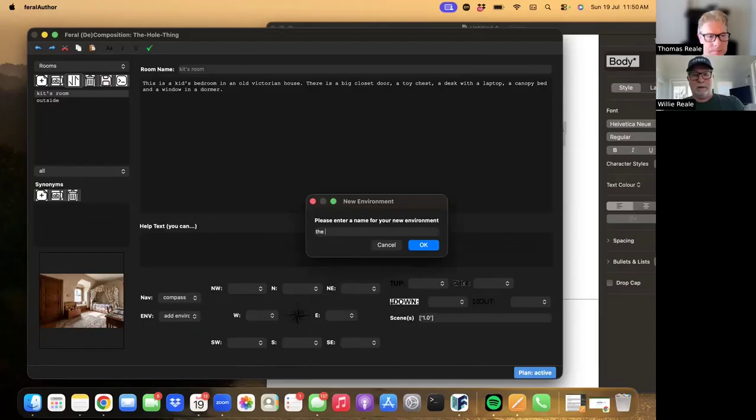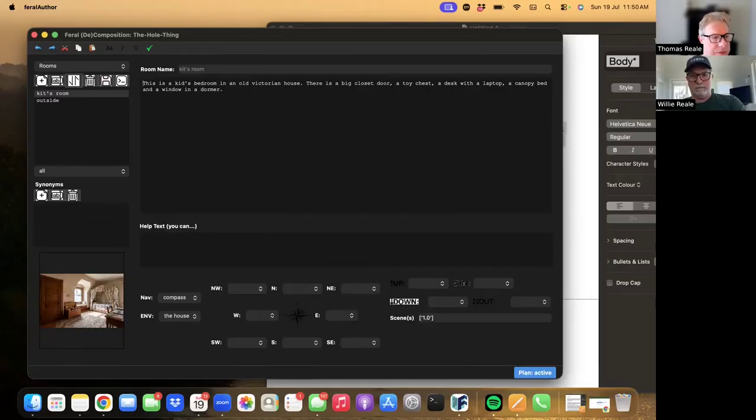Everything that we put in this environment should really be in the house, unless it's like The Lion, the Witch, and the Wardrobe, where you're in the house and then you go into the wardrobe and then you're in Narnia. But for this story, we're just going to be in the house, I think. So I'm going to add that environment, and now this room, Kit's room, is in that environment.